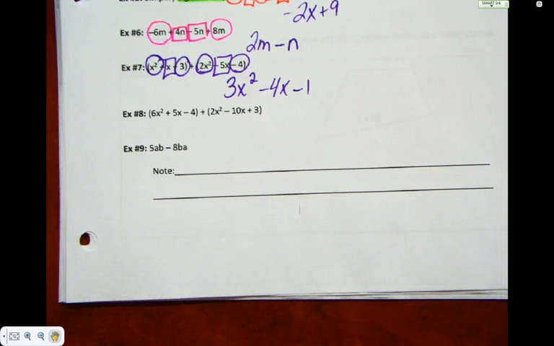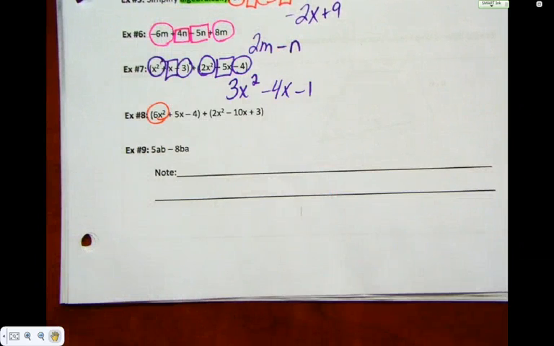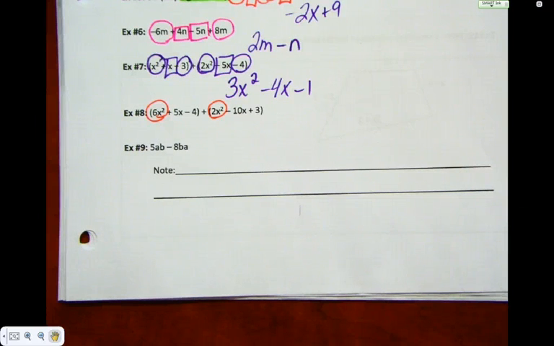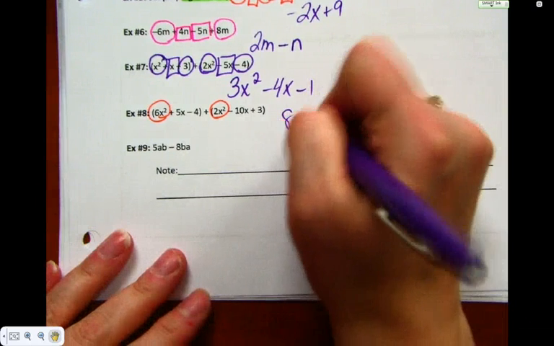Okay, circle the like terms. We have a 6x squared and 2x squared. How do we know those are like terms? Because they'd be the same shapes in algetile. If we had 6 of something and we have 2 more of the something, how many somethings do I have? I have 8x squareds.